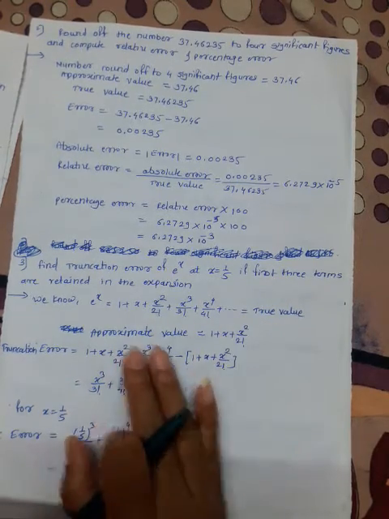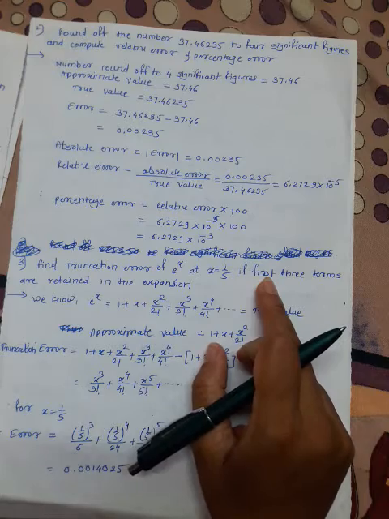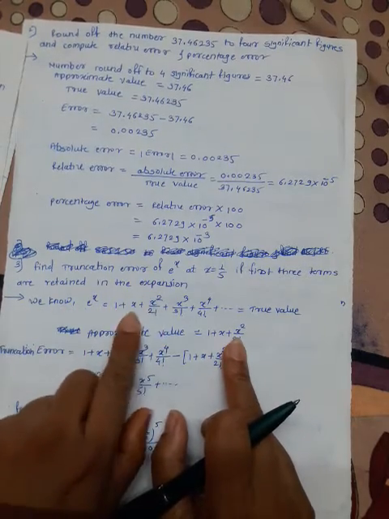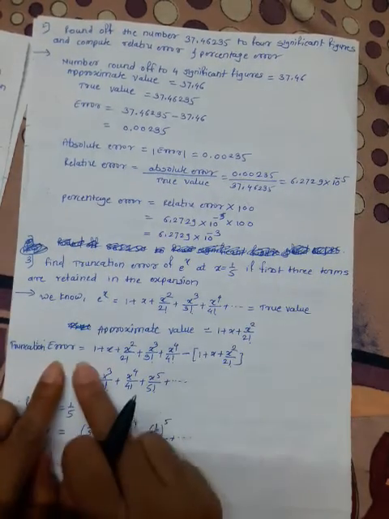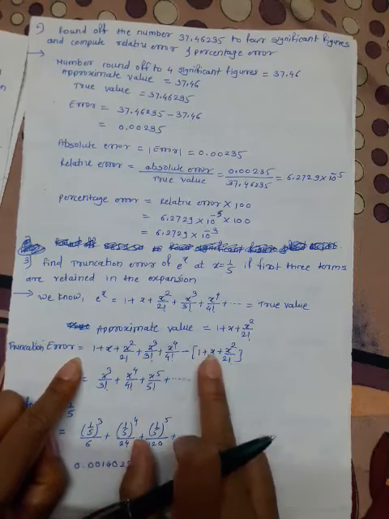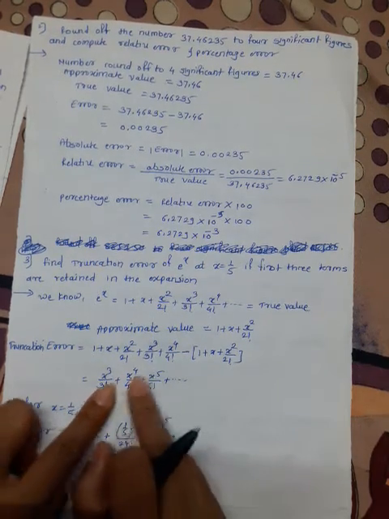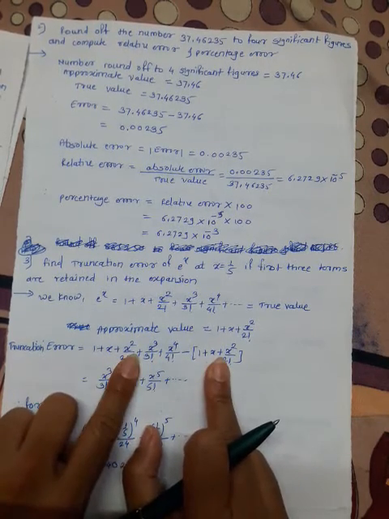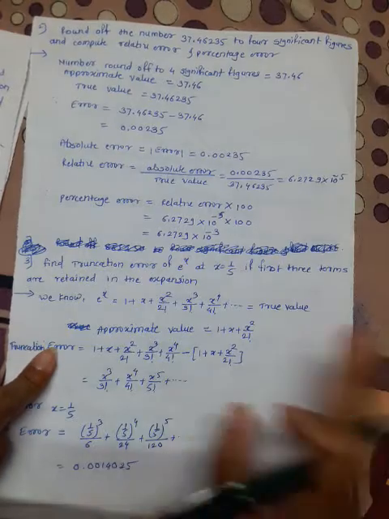Now the approximate value means however many terms the example says we take. First three terms only we have to retain, that means 1 plus x plus x square by 2 factorial. This is the approximate value and this is the actual true value. Therefore now calculate the error, which is the actual true value minus this approximate value. Subtracting, these three terms get cancelled, and only this series remains: x cube by 3 factorial plus x raised to 4 by 4 factorial plus, and so on. This is an infinite series, because we subtract only three terms. That's why we get this infinite series from x cube by 3 factorial. This is the truncation error, neglecting the higher powers.